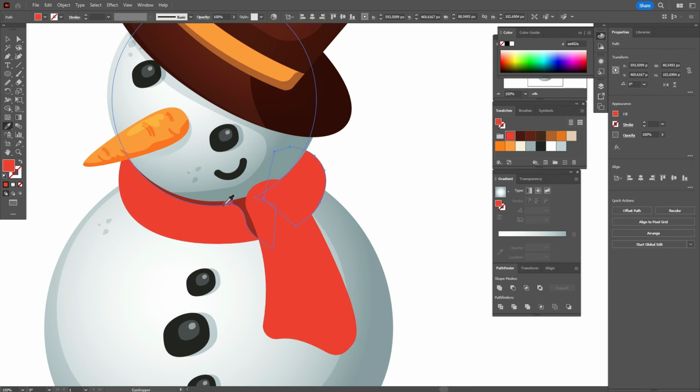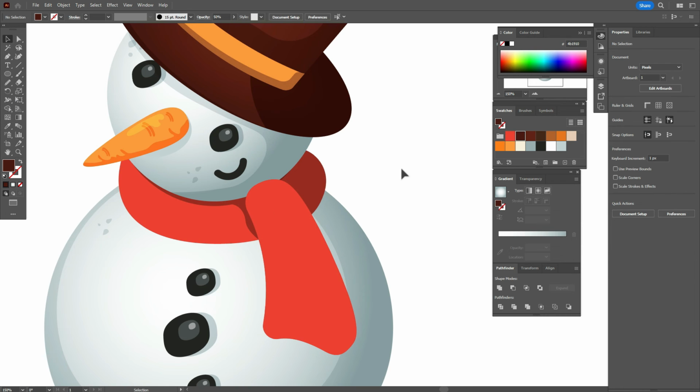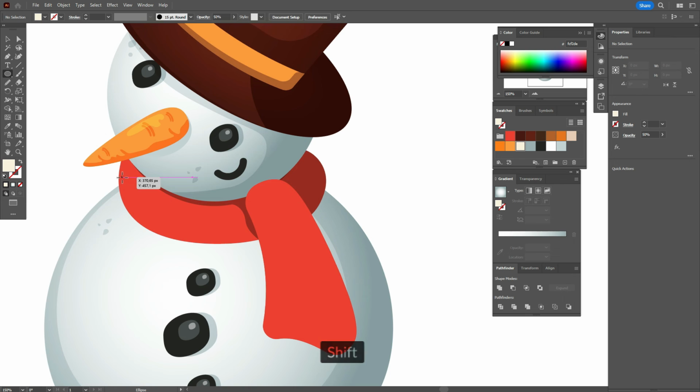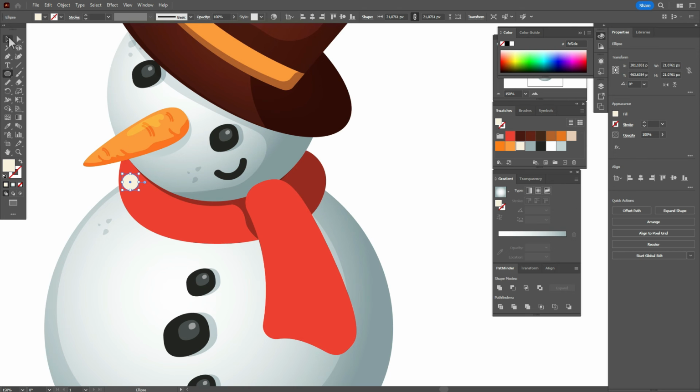Select this shape and make it with the color of the shadow. Okay, it's ready. Now let's take that white color and the ellipse tool and create some elements.